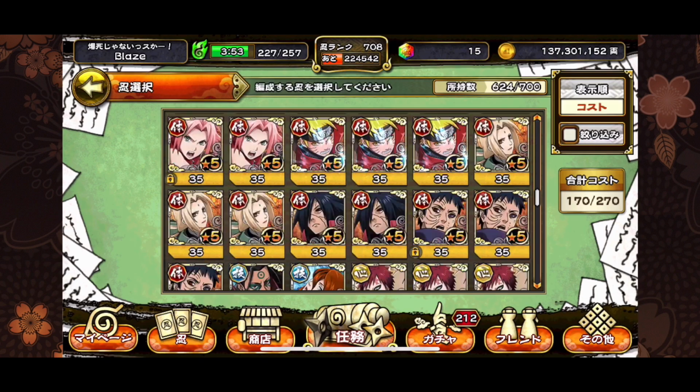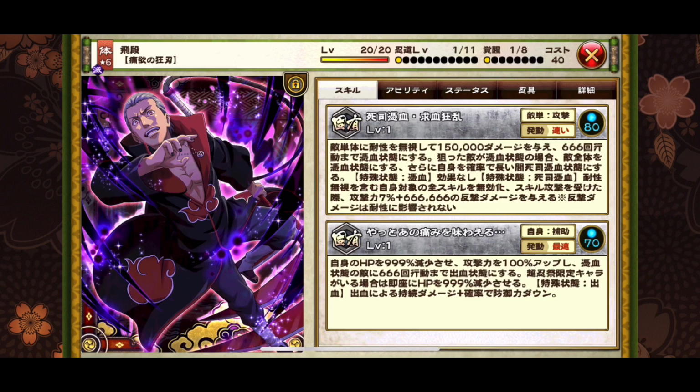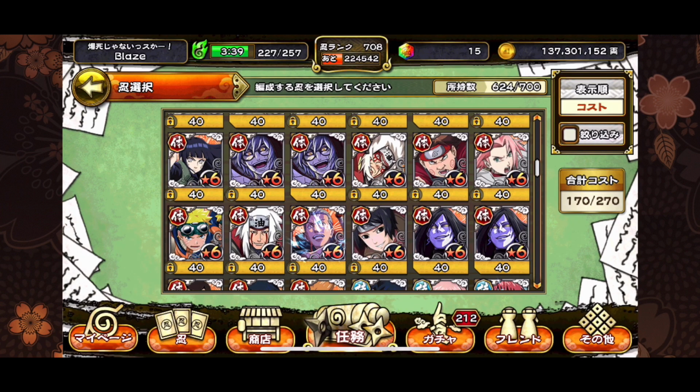I also want to get around to maxing out this 7-star Hidan, this one right here. I'm going to get around to it, but his translations are weird. He seems like a weird unit, so I need to play with him some more and figure out how to use him and what I want to do with him once I max him out.